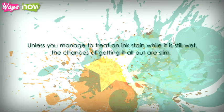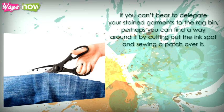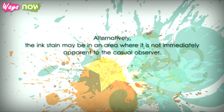If you can't bear to delegate your stained garments to the rag bin, perhaps you can find a way around it by cutting out the ink spot and sewing a patch over it. Alternatively, the ink stain may be in an area where it is not immediately apparent to the casual observer.